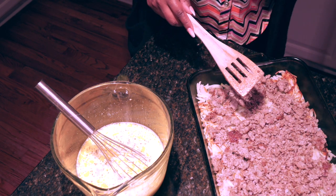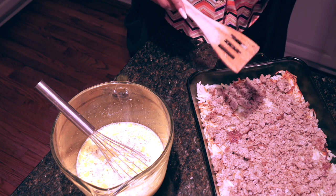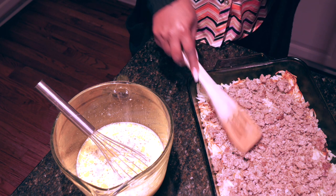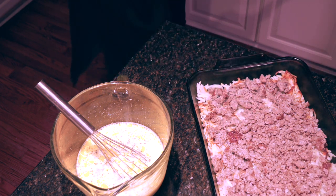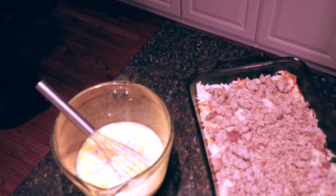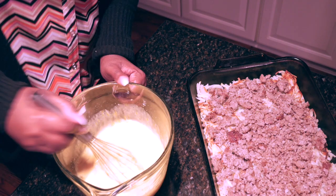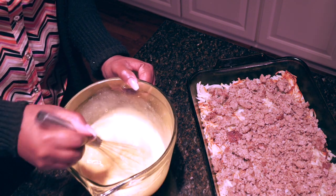And now would be, if you're gonna add spinach or anything like that, I will add that now. I will put that on top. I'm not gonna be adding it to mine, but you guys, this casserole will stand up to whatever vegetables and goodies you wanna add to it, okay? And then that mixture that we just did, we are gonna pour that on top.